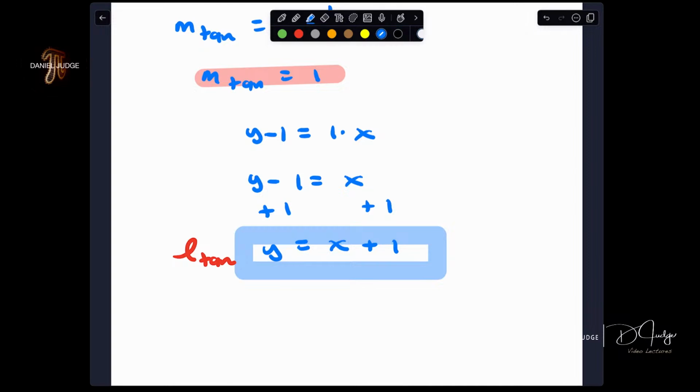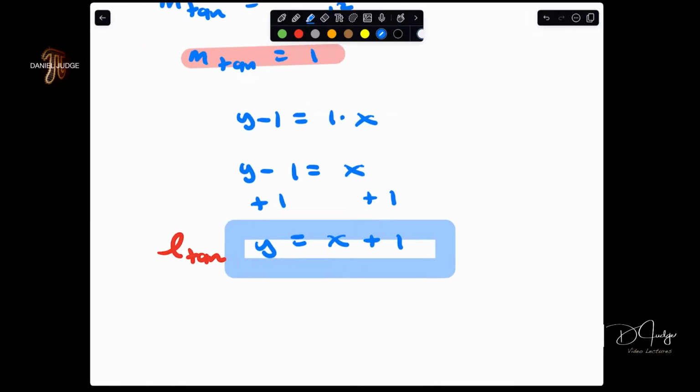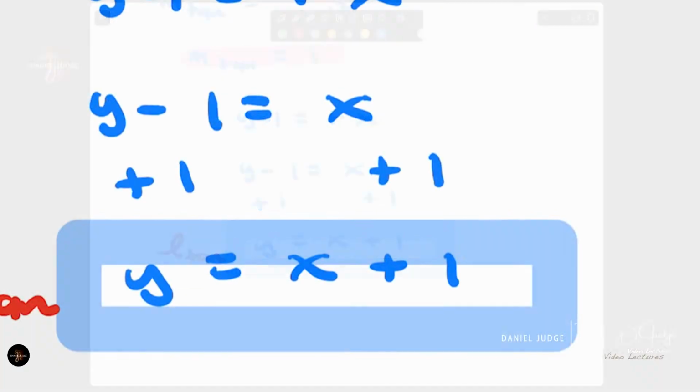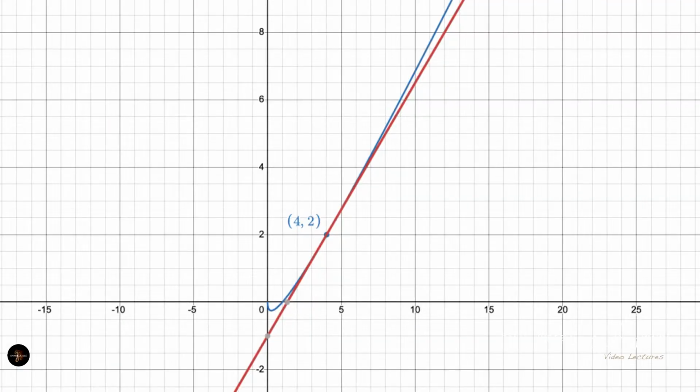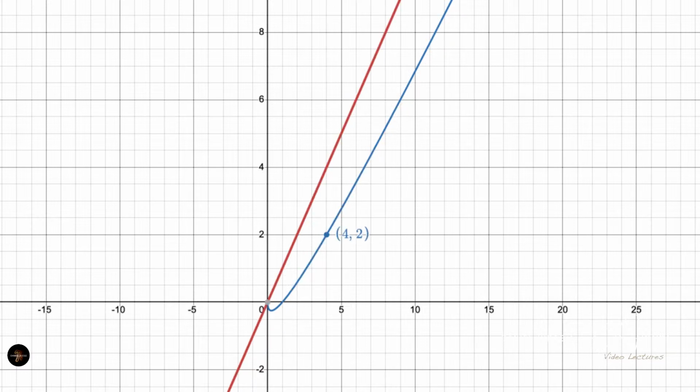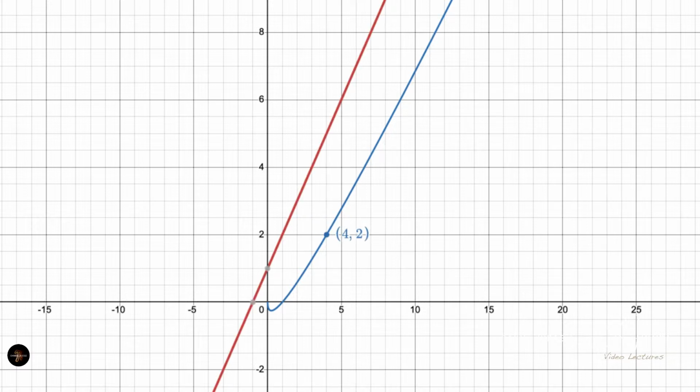All right. Y is x plus 1. Okay, so let's go to the browser now and try to see this in Desmos, if it lets me. I'm going to change the tangent. You guys remember that's going to be just x plus 1. But this is not the same curve. We've got to find the right curve here.